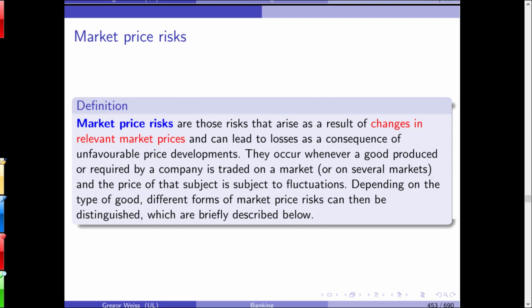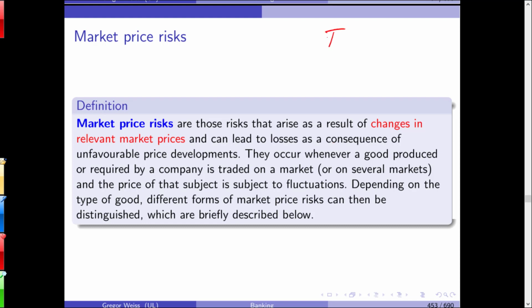Interest rates. Interest rates are nothing but the market price for giving someone else a certain amount of capital. You know, if you give out a loan, if you lend money and you earn an interest rate, that's the market price for capital. So market prices here include stock prices, bond prices, interest rates, also commodity prices, the price for orange juice, oil, gas, natural gas, and so on, commodity prices, and also foreign exchange.